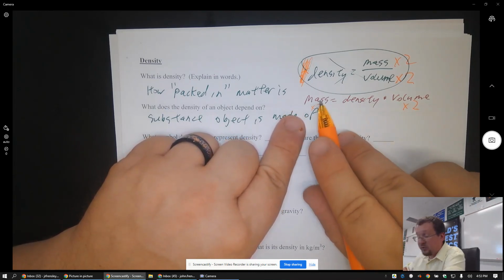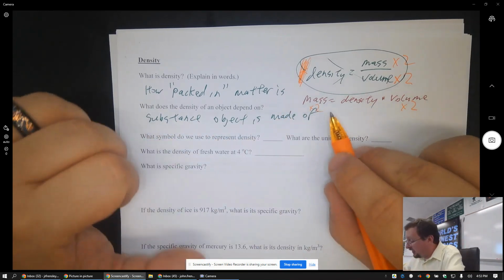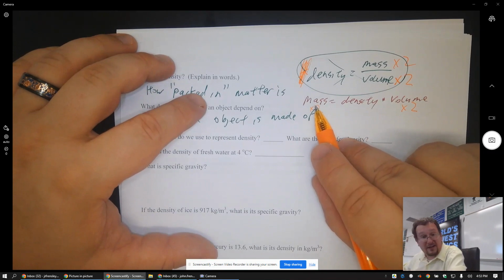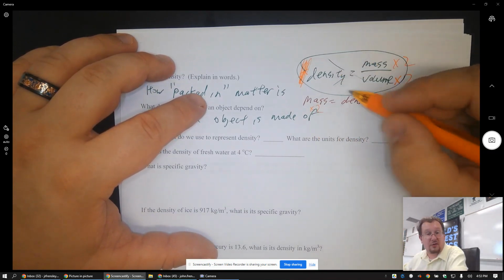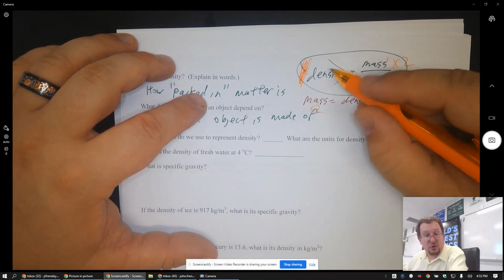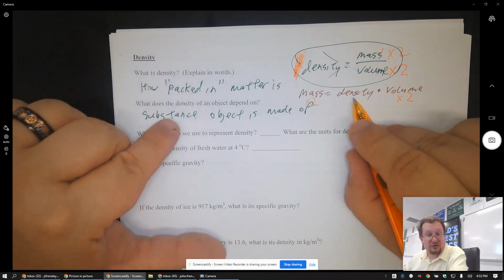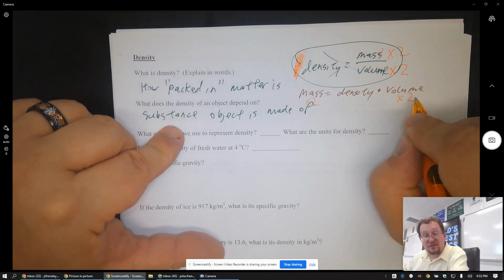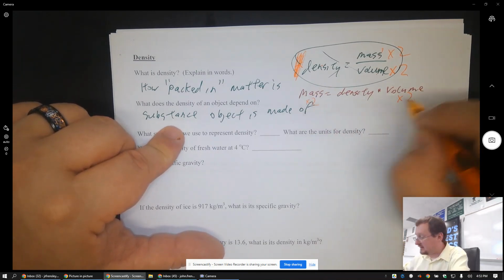And also, the way that students think when they see an equation, they automatically think that the quantity on the left is the dependent quantity, and these two things are independent. So if they saw this equation, they would think that the mass and the volume together choose the density. That's not how it actually is. The density is chosen by the substance, and the volume is chosen by how much you have of it. Those are two separately decided things. And the mass is determined by the density and the volume.